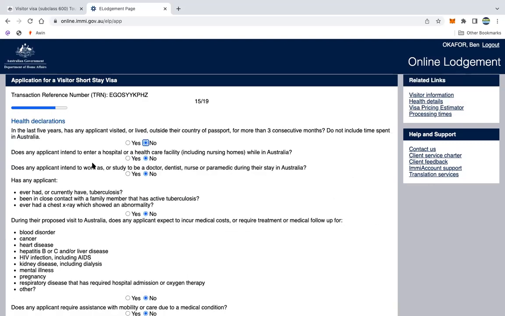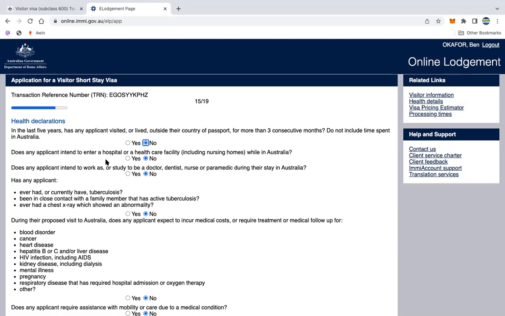and then we've actually done the basics of the application. Now here is all going to be health declarations. It's going to ask you, in the last 5 years, has any applicant visited or lived outside the country of passport for more than 3 consecutive months? So you're going to take the time and answer all these questions.